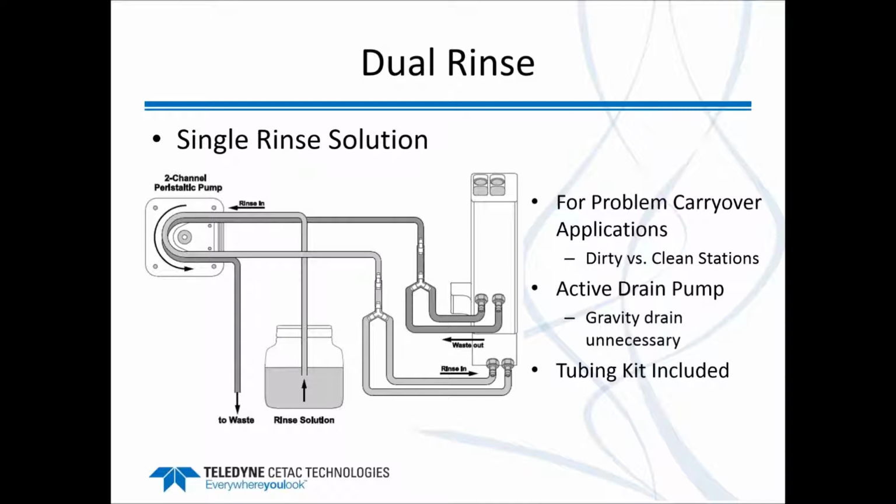So for example, if dual rinse is selected within this configuration and the OEM software tells the autosampler to go to the rinse for 60 seconds, and within our autosampler config software package it's configured to go to rinse 1 for 15 seconds, the result will be it will automatically go to the first rinse station for 15 seconds and then spend the remainder of the 60 seconds in rinse 2. So it's a sum of the total, and the amount of time it spends in each one is configured in our software.